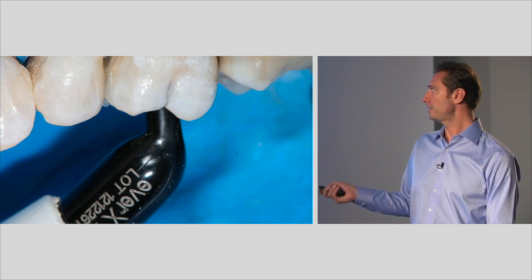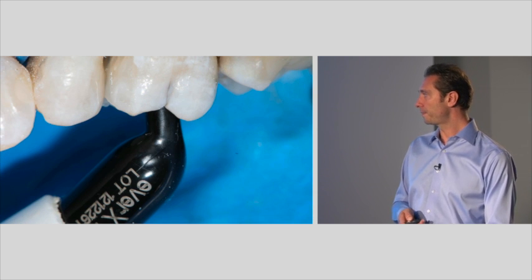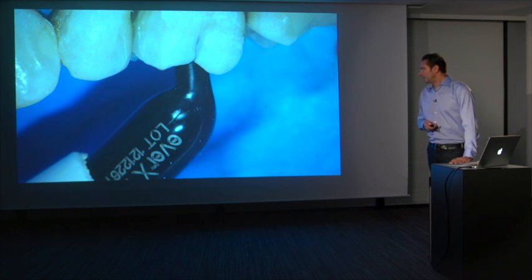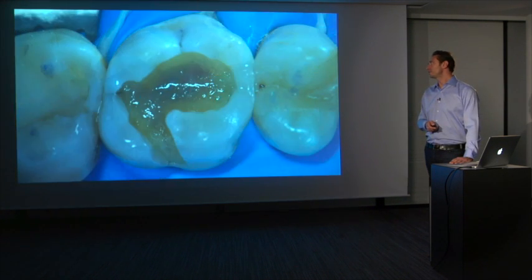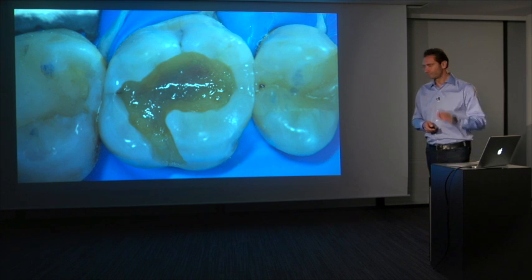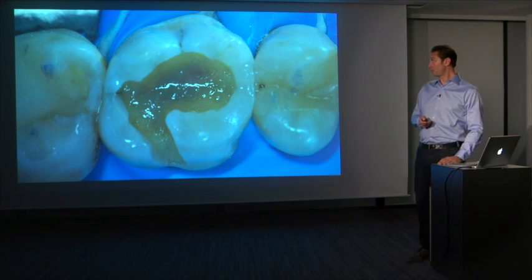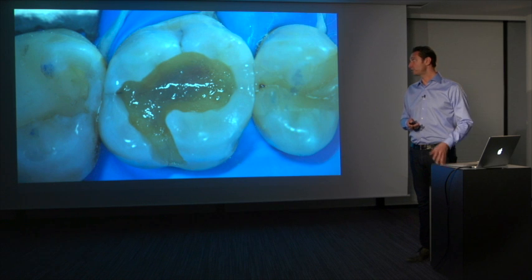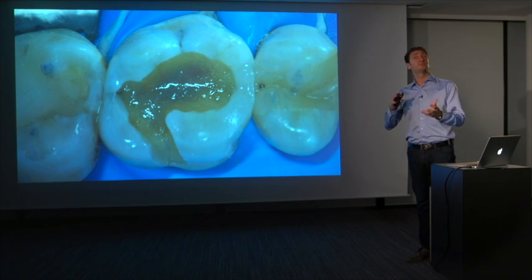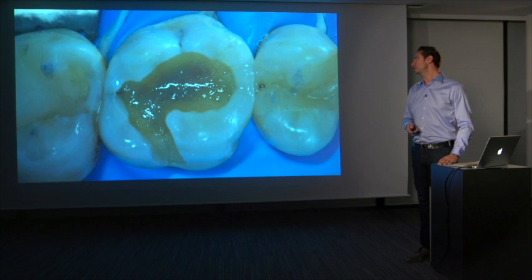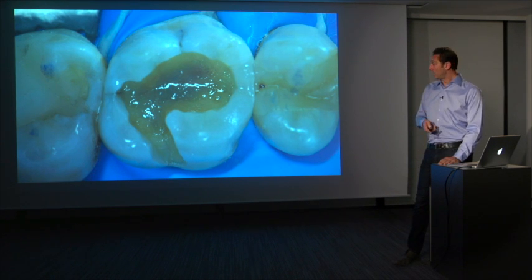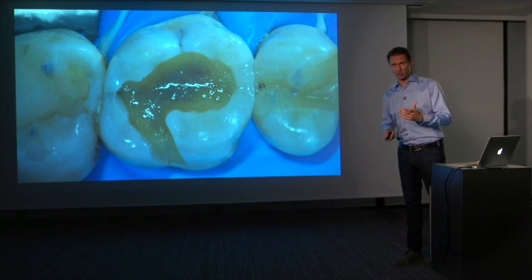So here you see the injection from the unitip into the cavity, and after adapting it with a ball plugger and giving the fibers a more general longitudinal direction, you can do the light curing. In relation to thickness, you could light cure up to 4 millimeters. It's not really what we would advise necessarily. It's not a bulk fill material.